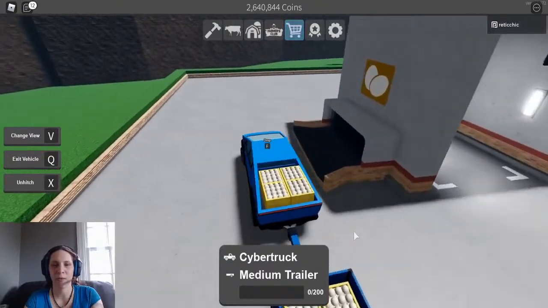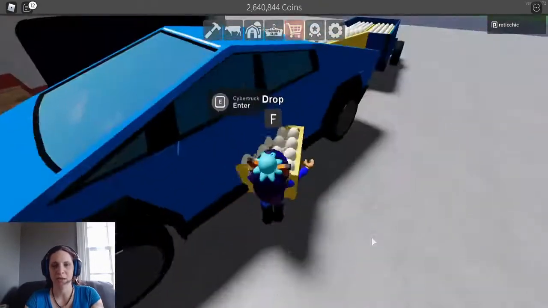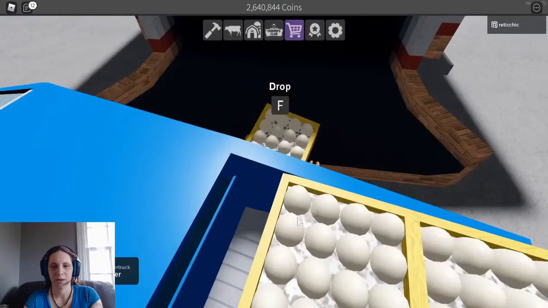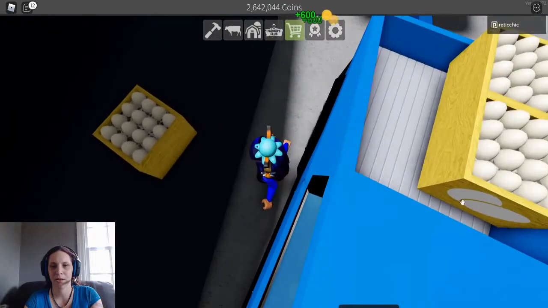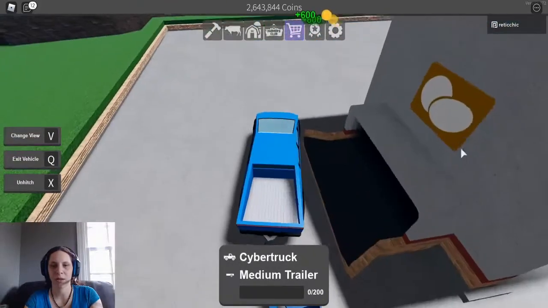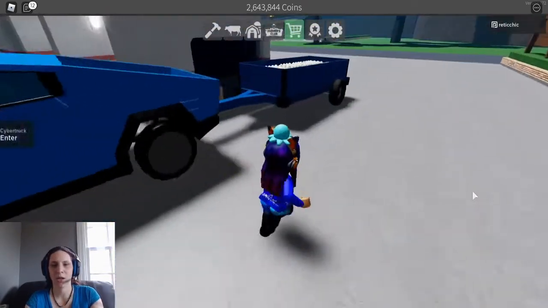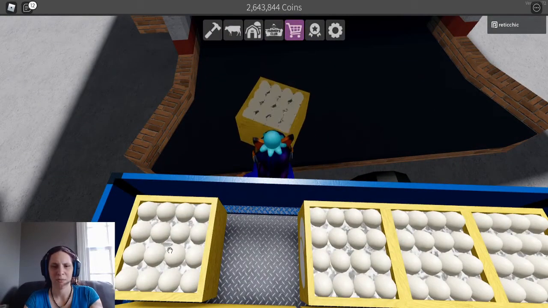So the easiest way I've found to do this is to pull it up right here. Then we're going to drop. Okay, I lied to you. Drop, click, drop, click, drop. And then we're going to move the truck up a little bit. Get the trailer lined up. Perfect. Get out of the truck. And then we stand on the trailer. Actually, you know what? This might be my big trailer.